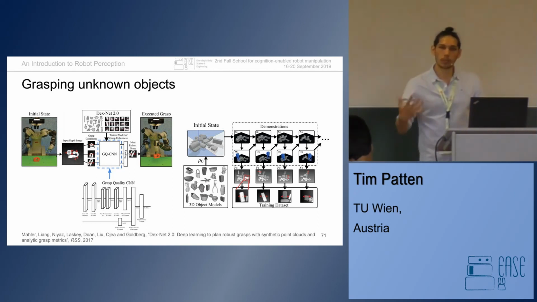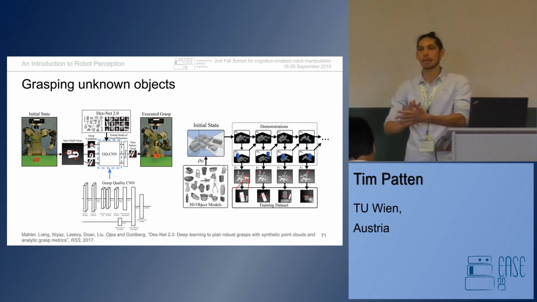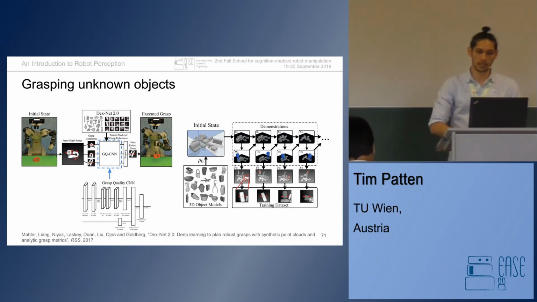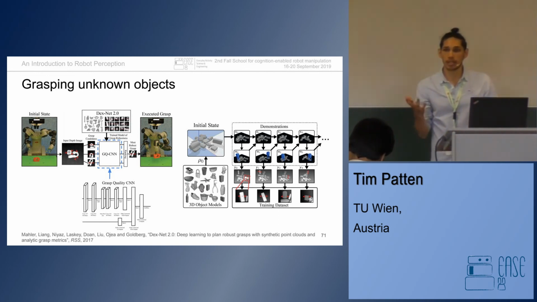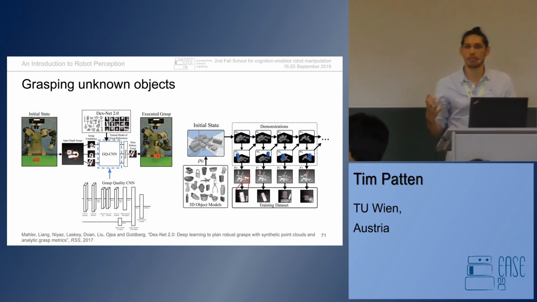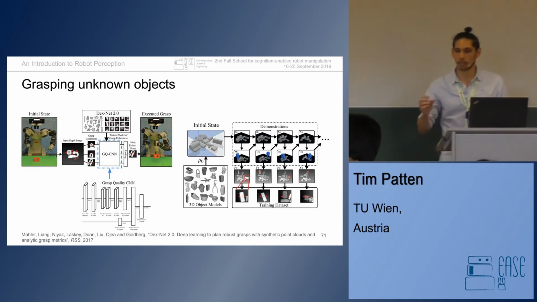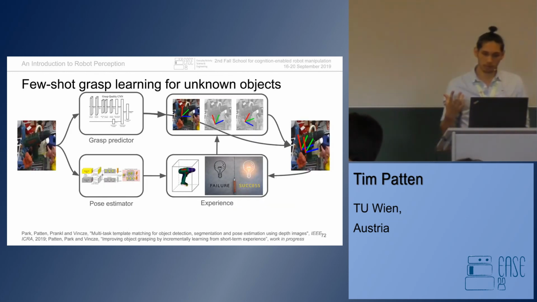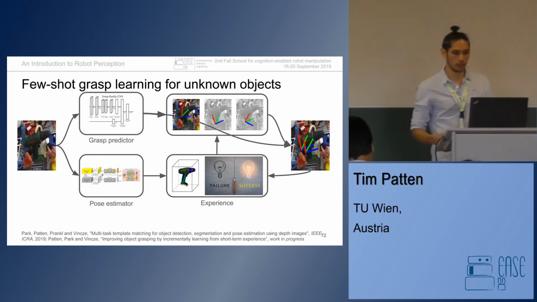So this is one way to get to the point of grasping unknown objects, but it's still not perfect, right? This training data has to have some alignment with the observed data. Even though results are in the 80% mark, it's still not in the 100% mark, which is what we need. Grasping is one of those cases where if you fail, it could be quite catastrophic to the task. If you fail to grab the glass and it falls out, it will smash. So to really robustify this, we've been looking at few-shot learning for unknown objects.